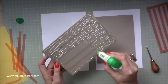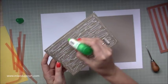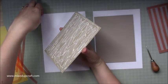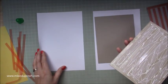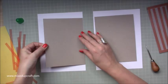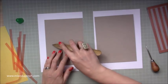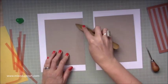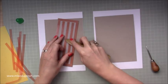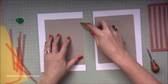Like I said, this is just giving more strength, and you don't need to use your double-sided tape over every surface that way as well. Make sure whatever paper you've got is facing the right way. Yep, all nice and lined up again, and I'm just going to hog this to the right hand side and stick that one down, and then grab your bone folder again and really make sure it's all stuck down. When you stick your red tape down or any strong double-sided tape, also go over it with your bone folder, make sure you've got all the air bubbles out and there's no white dots. That should get rid of all of them.